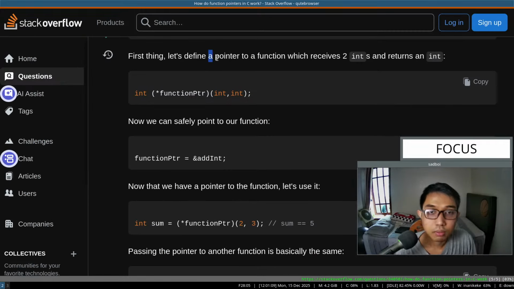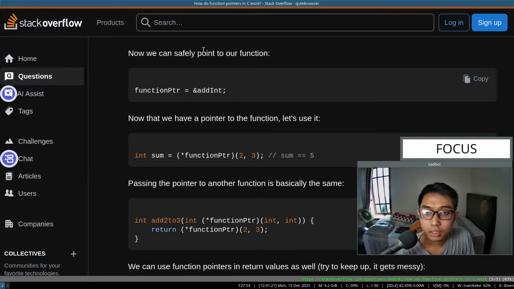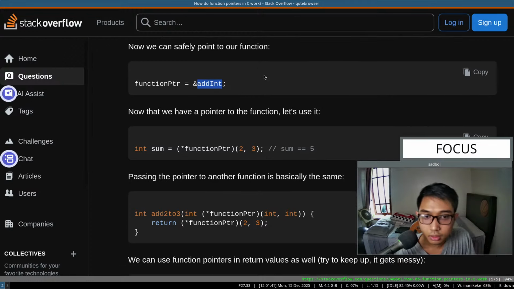Let's define a pointer to a function which receives 2 ints and returns an int. Something like this. Now we can safely point to our function. We can also exclude the address-of symbol, the ampersand, so just providing add in, I guess.